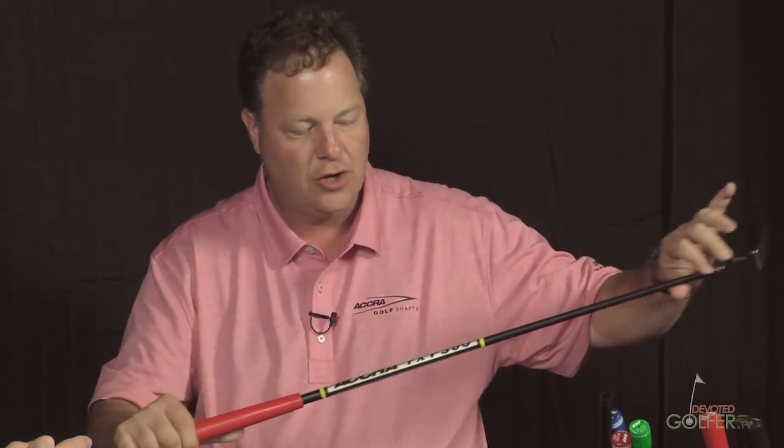And so we originally started thinking about a graphite shaft. That's been done. And so we said, ACCRA is all about fitting, and everything we do is about fitting. So we took it to a new level. And what we created basically is a line of putter shafts called the FX putter shaft line. We've designed a shaft that's 128 grams with a specific frequency. Then we designed 3 other versions of it, all the same frequency, all the same design, all the same weight, but we changed the actual deflection of the tip.